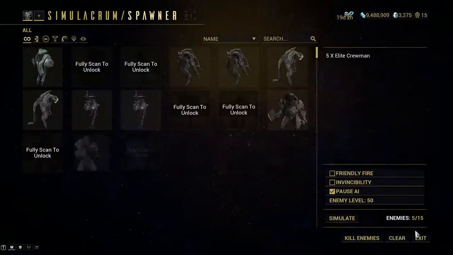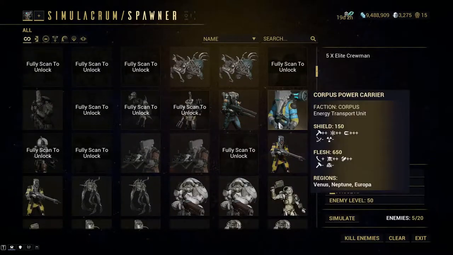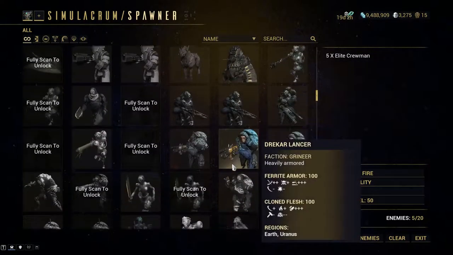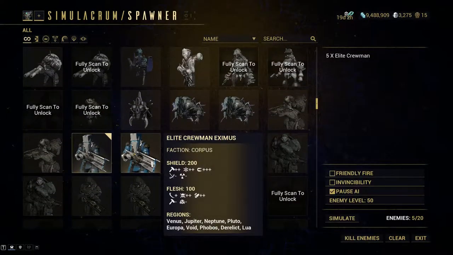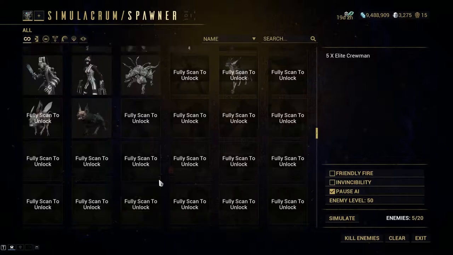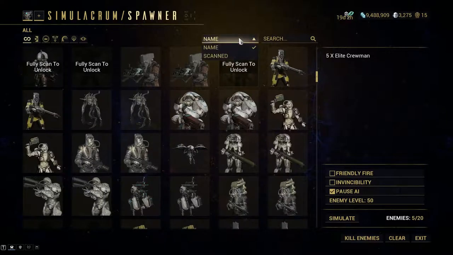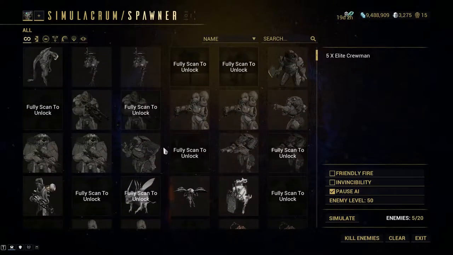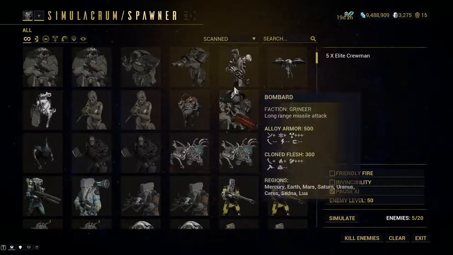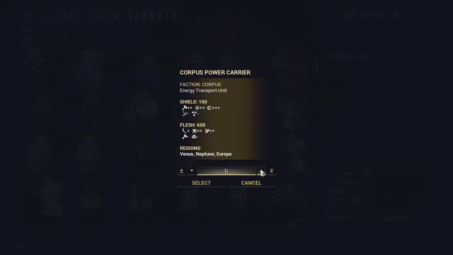All right, so let's kill off these guys. So we're going to turn them on here. This is level 50 here. Let's put her out there against that's an Eximus unit. Not that it would matter. Let's see here. Oh, I see. We can sort by scan, that's fine. Keep all the ones I scanned already up there. So, let's see, who can we put out there? Oh, we'll bring a couple of these guys out as well.